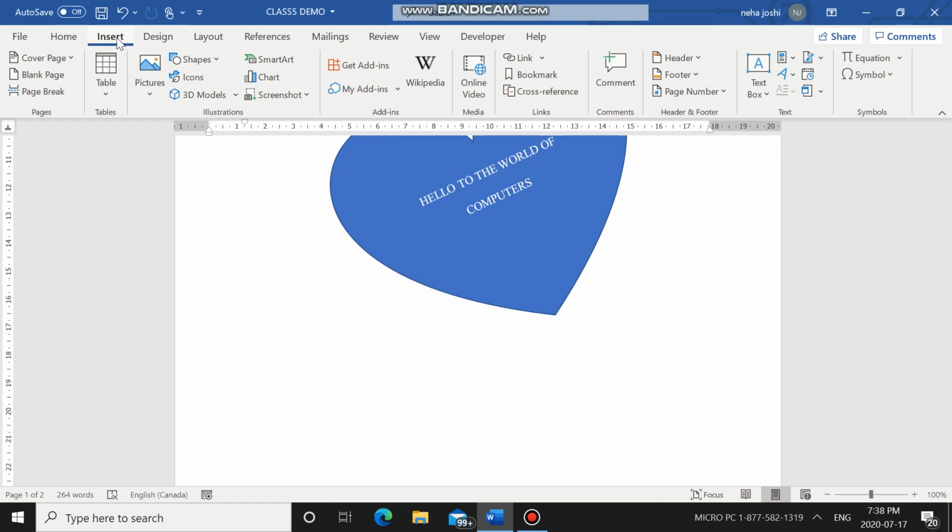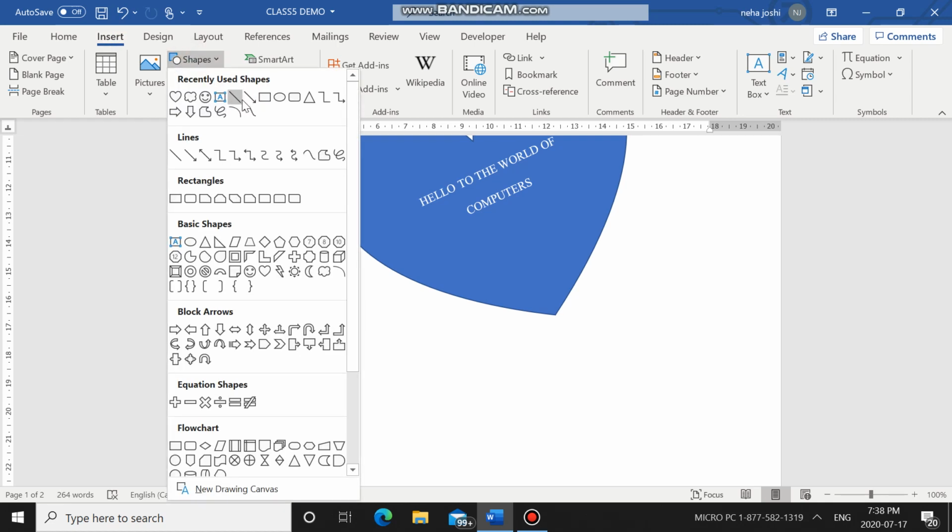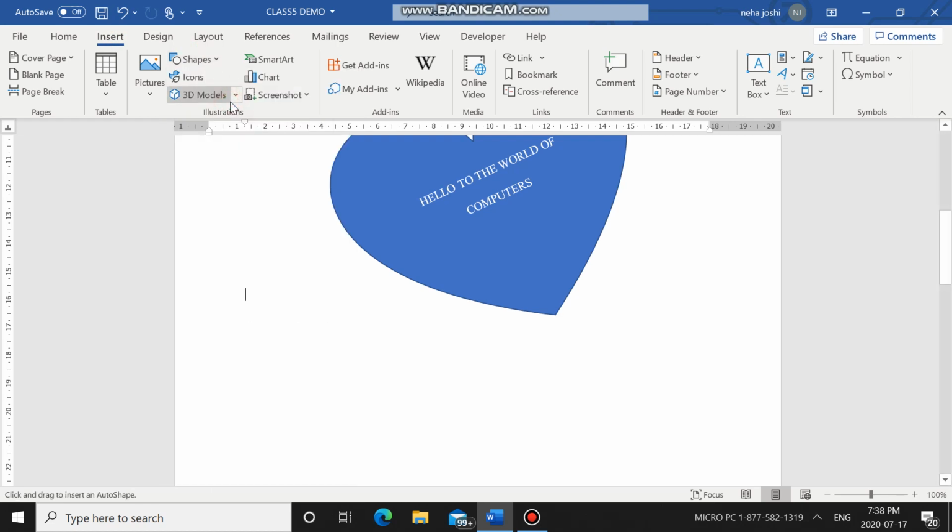For that, you will again go to the Insert tab, go to Shapes, and you choose this basic line shape. When you click on this line option, now you take your cursor, and your cursor shape changes to this plus sign. I want to draw a certain shape using the lines. I want to draw it myself. Okay, so what I will do, I'll just left click, and you can just draw the lines.